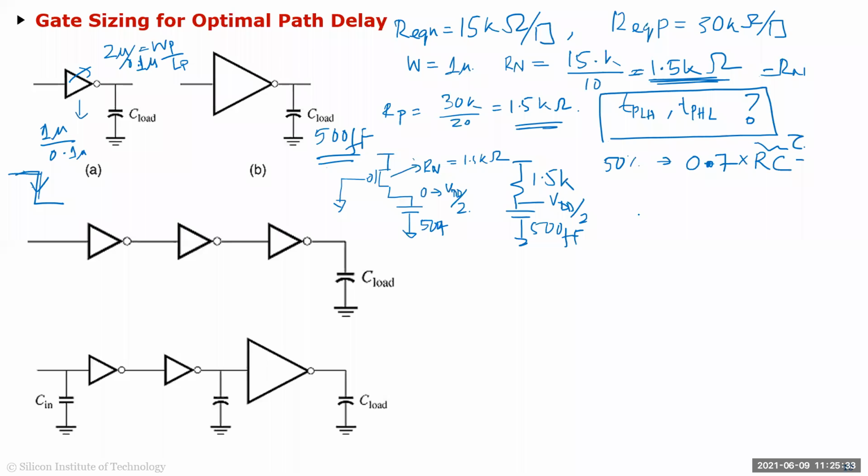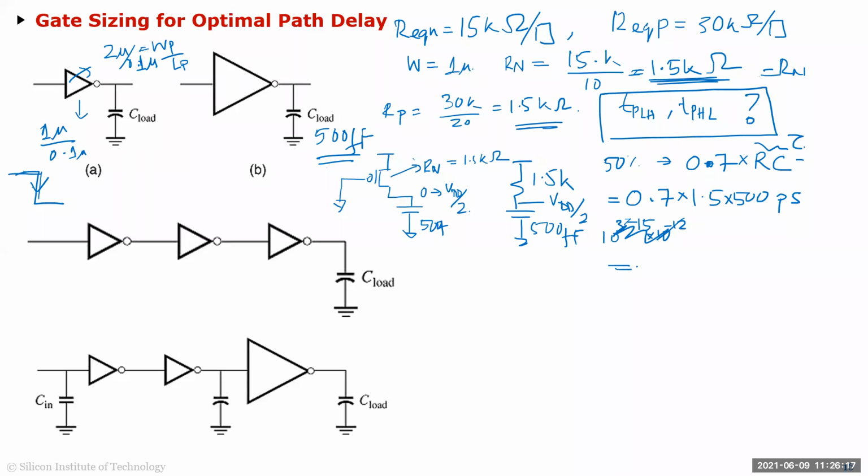Okay, so a lot of people are getting the answer now, which is good. So TPLH is 0.7 times, and because K is 10 to the power 3, and femto is minus 15, this is 10 to the power minus 12, which is picosecond. So I can just write 1.5 times 500 picosecond, instead of carrying the 10 to the power 15 and 12 around. So get used to doing calculations like that. When you're doing IC design, you'll always be dealing with kilo ohms and femtofarads and picofarads. So you just cancel the terms, so that way it'll be easier.